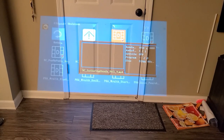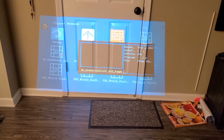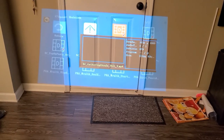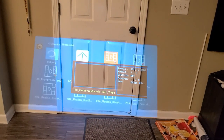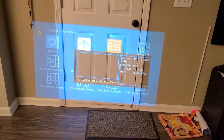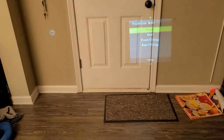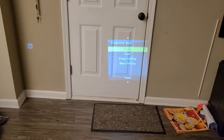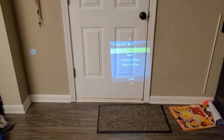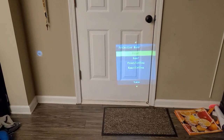Just to briefly demonstrate the keystone, you can see how it looks kind of trapezoidy when this is at an angle. So if you use the keystone, just turn it to the left, you'll see how it kind of straightens itself out. For projection modes, like most projectors, you can do front, rear, front ceiling, and rear ceiling. I'm using rear for most of mine, as you'll see and demonstrated shortly.